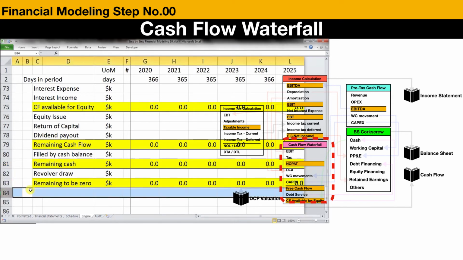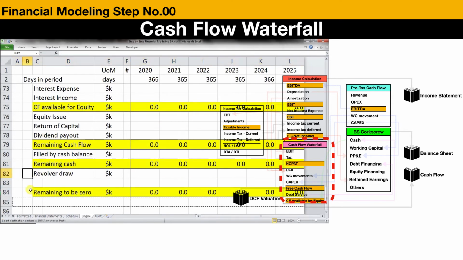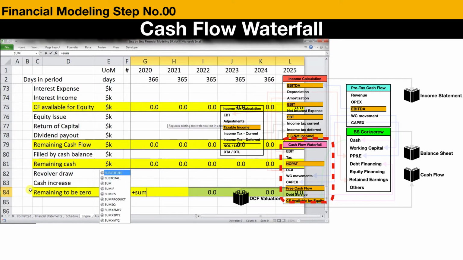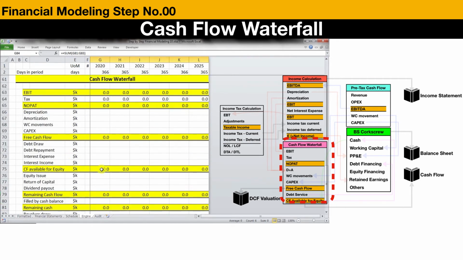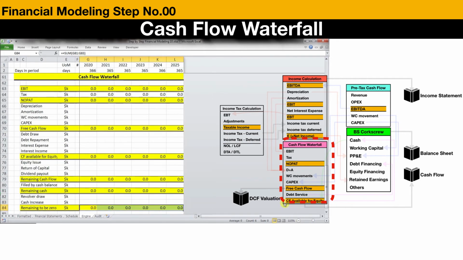Again, the financial modeler is expected to structure the cash flow waterfall engine to reflect the reality of the actual financing conditions. This might be the most difficult engine to understand if you are not familiar with financial models. But once used to it, you will soon realize it is just a distribution of the free cash flow that the company has earned among the capital providers of the company. Capital is funded by debt investors and equity investors. As per agreement, and therefore as per the law, debt investors are entitled to claim their fair share of payment first.